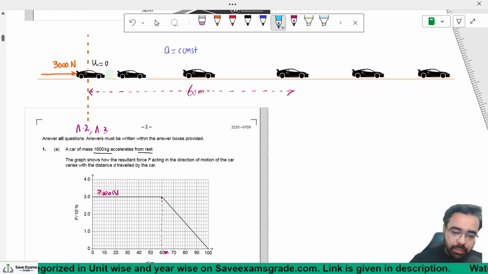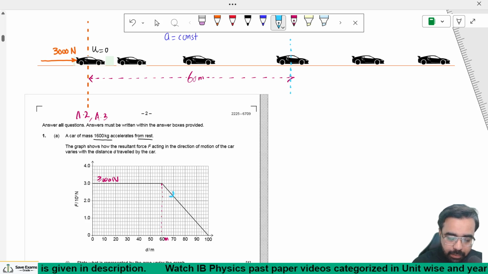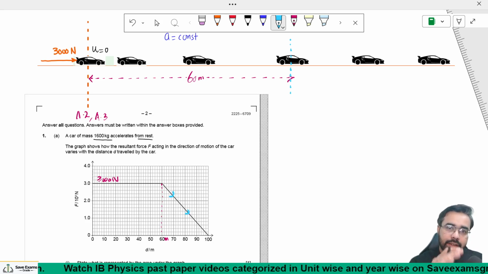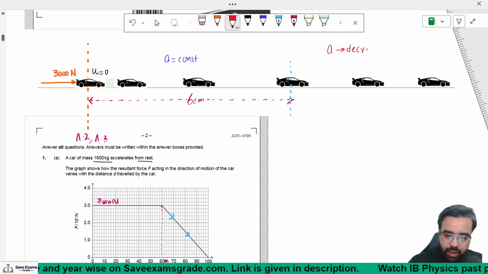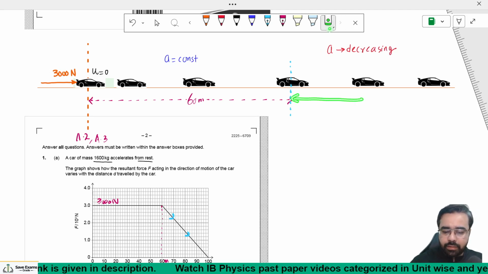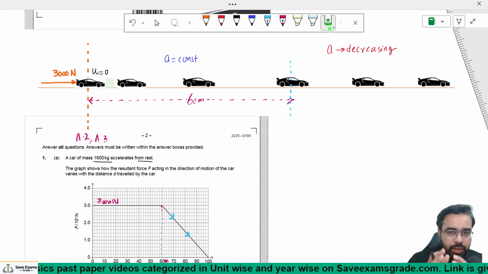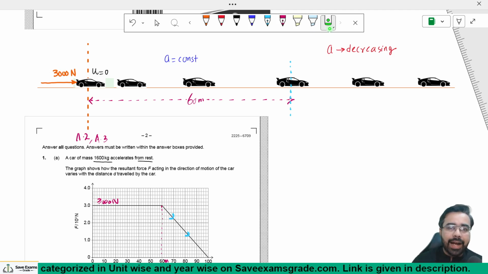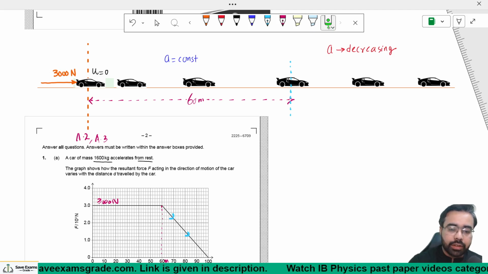At this point, the force was maximum, 3000 Newton, and after this it started to decrease, but it is still positive, which means that the force is still in the direction of motion, but the magnitude of the force is decreasing. It means that acceleration is decreasing. So you notice that in every next interval its distance is decreasing. But what about the speed? Because the force is still positive, this force is adding energy into the system. That's why its velocity will keep going on.